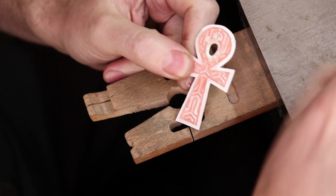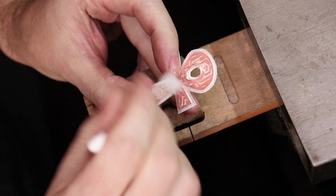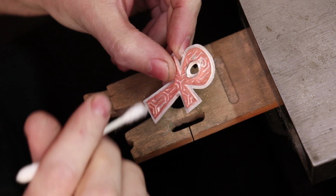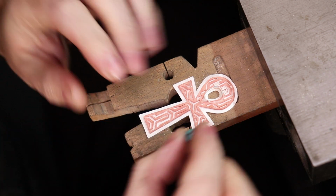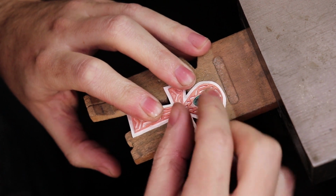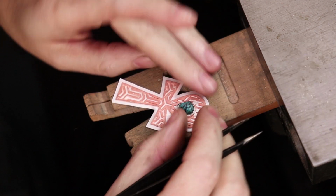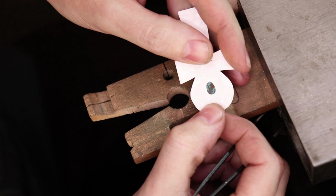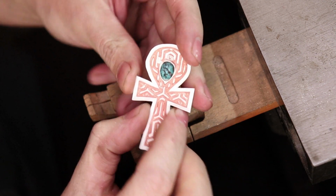So there we go. And if you need to clean up your area inside of stuff like this that's super small, you can use a Q-tip, because I couldn't really see anymore because there was so much dust on it and it's hard to see. Anyways, let's get the stone in and see if it fits and if I need to do any more modifications. Yep, looks like it fits perfect, with a little bit of gap at the bottom, but that'll be fine.